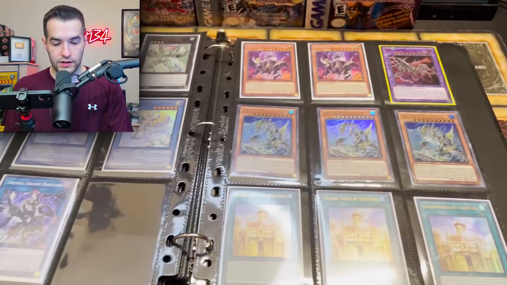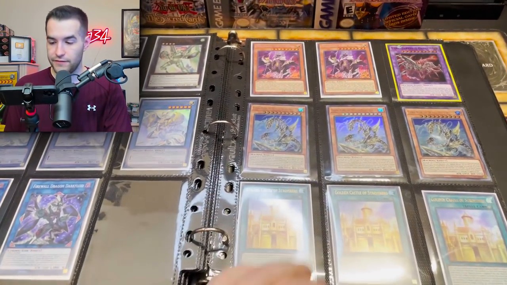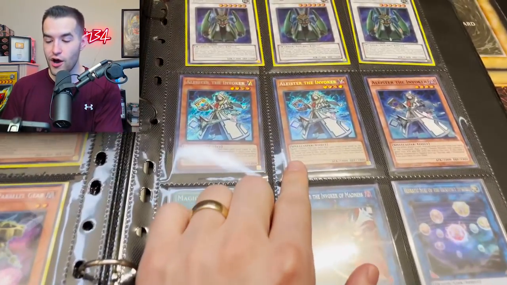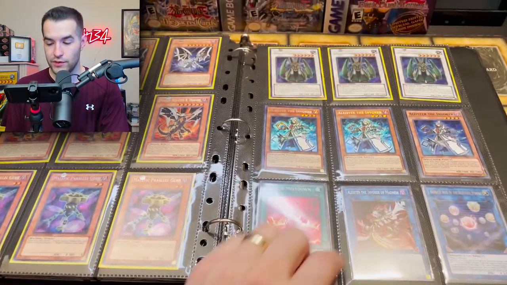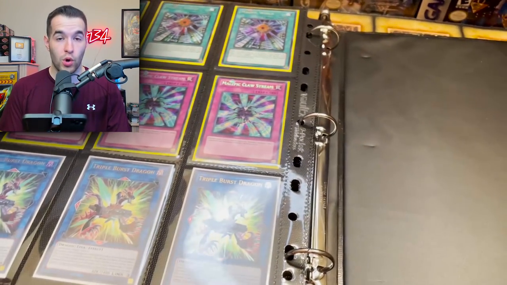Okay. Yeah, more awesome stuff in here. We got the... this card's really good, I think, too. I've played against it a few times. That card's pretty good. We got the Golden Castle, the infamous Golden Castle. Oh, the goat! Alistair the Invoker is in here with one Magical Meltdown. You love to see that. That's an amazing card. And then that's a smaller binder, but that was definitely quality stuff for the most part.